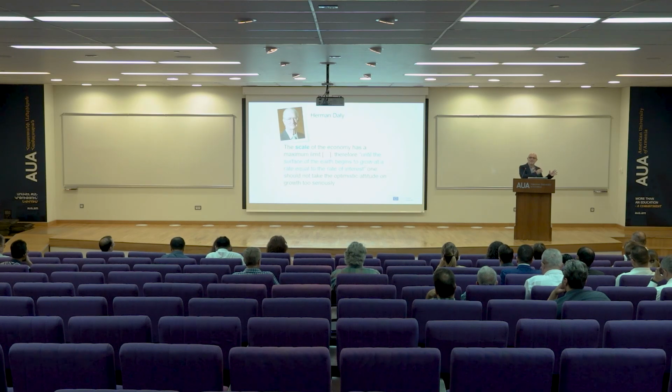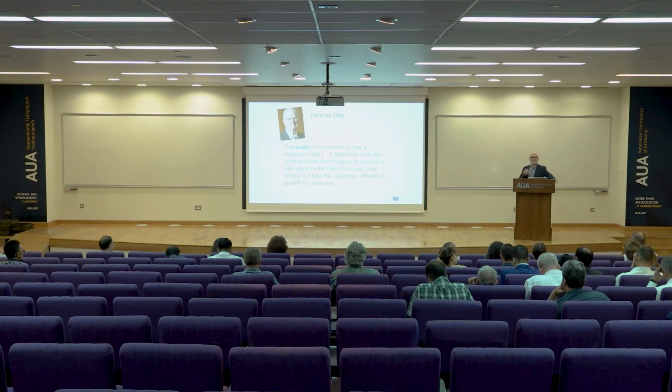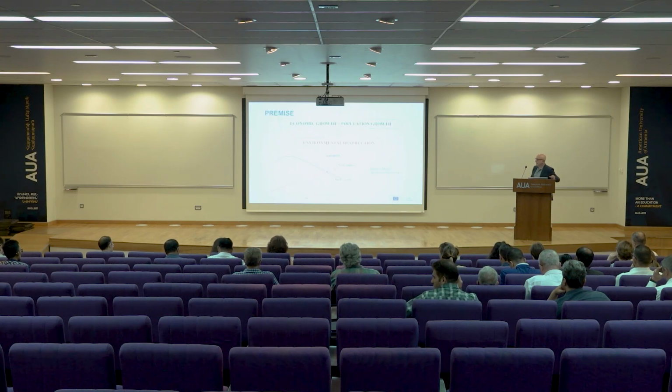It's a bit back to the spaceship economy. If there is a limit to the scale, we cannot grow forever because the planet is finite. It's very easy, in a sense. The planet is finite. The economy cannot be infinite. So at some stage we have to stop growing. Otherwise it will be a collapse. So it looks something immediately simple, but it took years and years to realize that this is the truth.